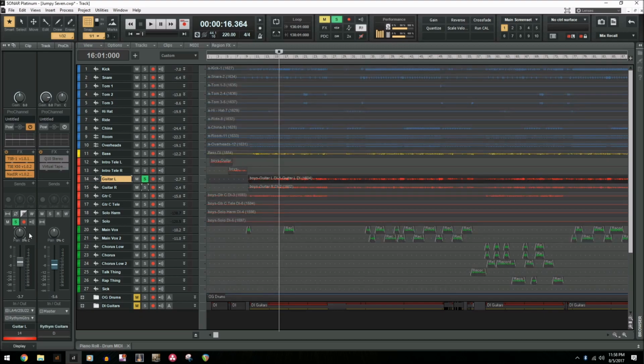So I'm going to center this so you can hear it a little better. We're going to turn all this off and listen to the DI. The DI was recorded with my Schecter 7-string with Nazgul and Sentient pickups in it, and it was just straight into a DI and straight into my interface, so nothing crazy there.